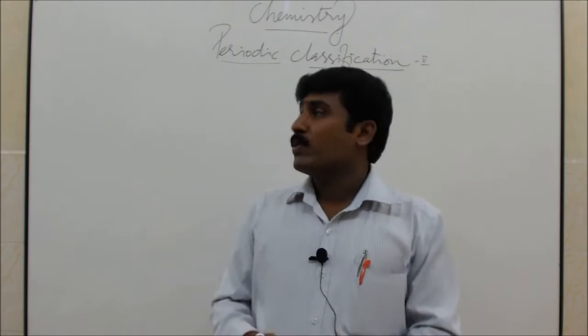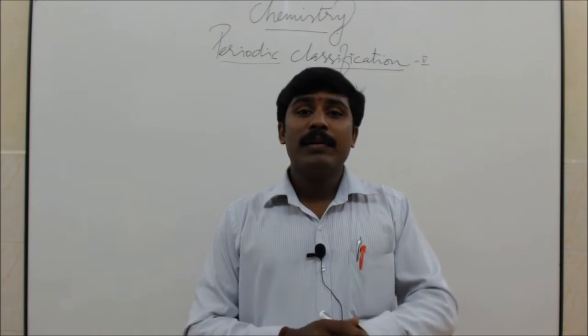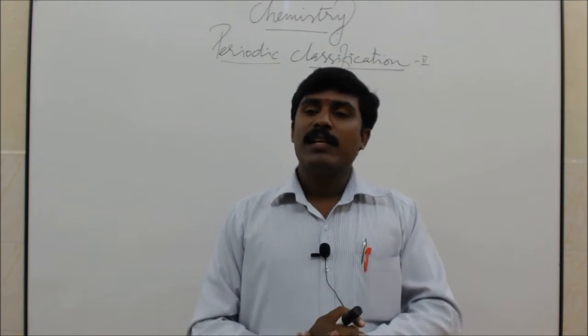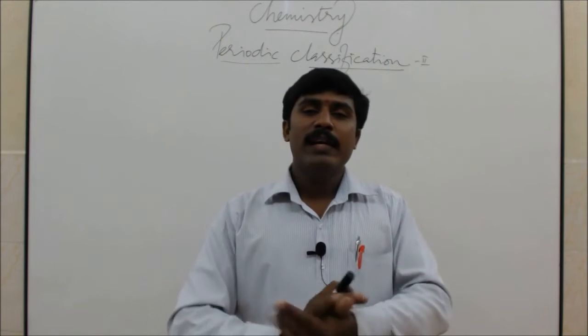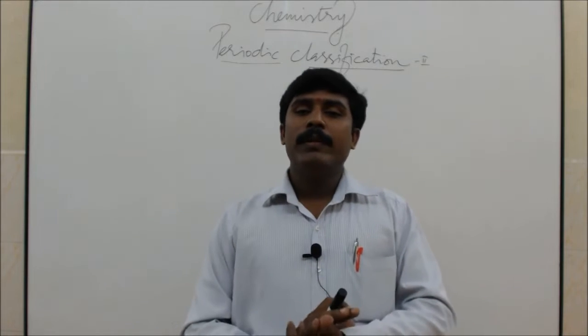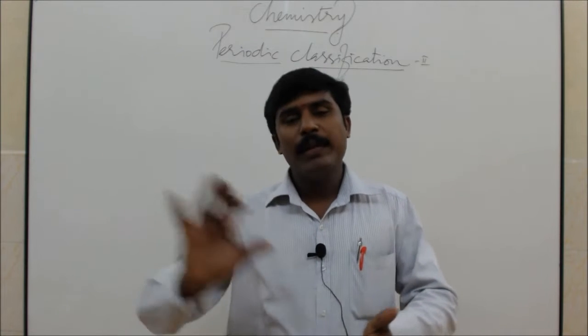So what is the purpose? Only 120 elements are there. Why do we need to form a separate periodic table? Because it is easy to identify. For ease of identification, the elements are classified in a particular way. That's called a periodic table. Who discovered the periodic table? At first, Mendeleev. He prepared the periodic table.